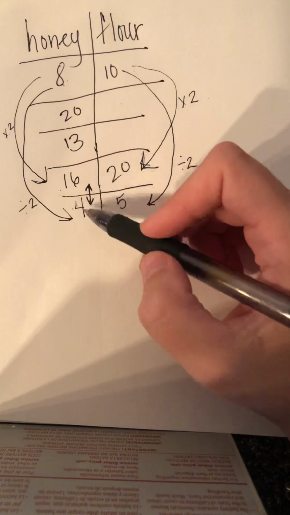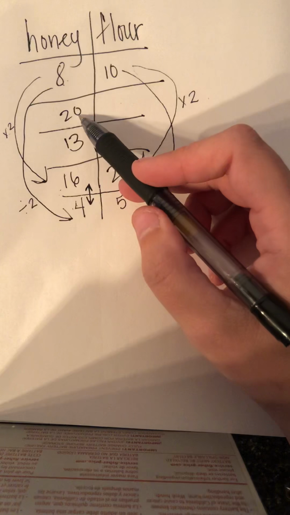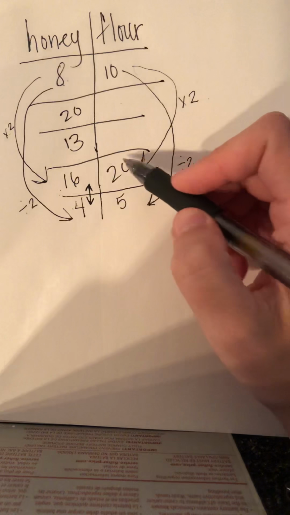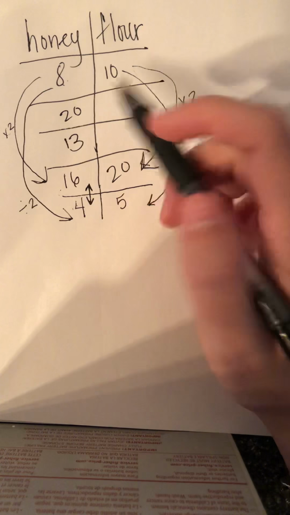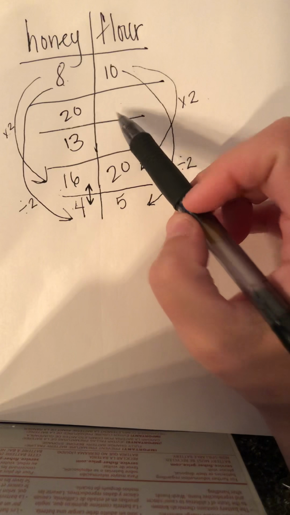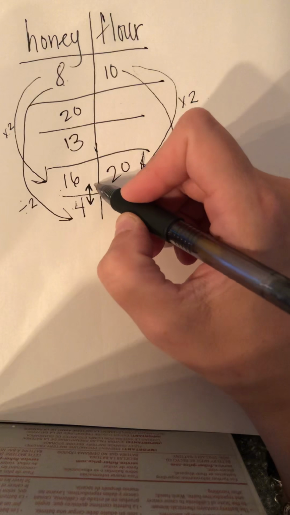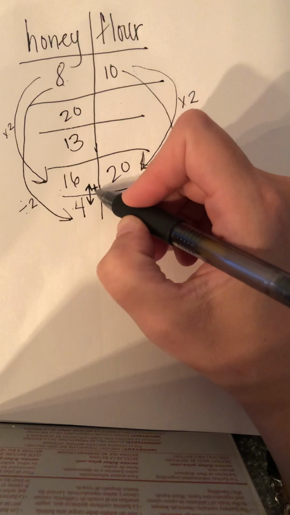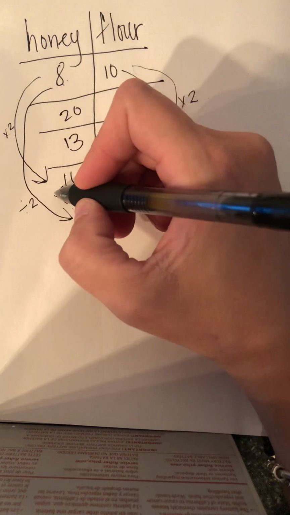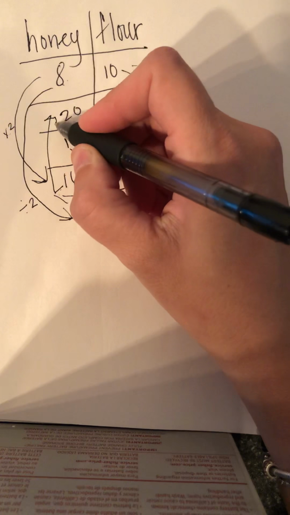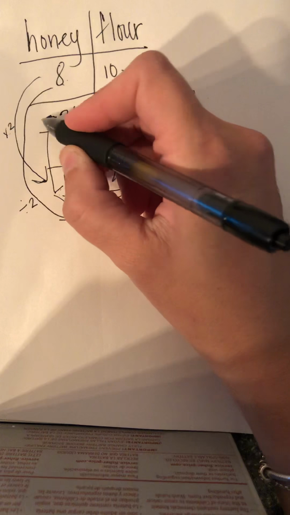So between those 2 days, I used a total of 20 cups of honey and how many cups of flour? This was day 1, day 2. And I'm writing a total on this line, okay? So if I wanted to, I could add 16 plus 4. I'm just going to write the addition sign right here, okay? And I know that these two numbers added together give me 20. I'm sorry about how horribly I'm writing my arrows.